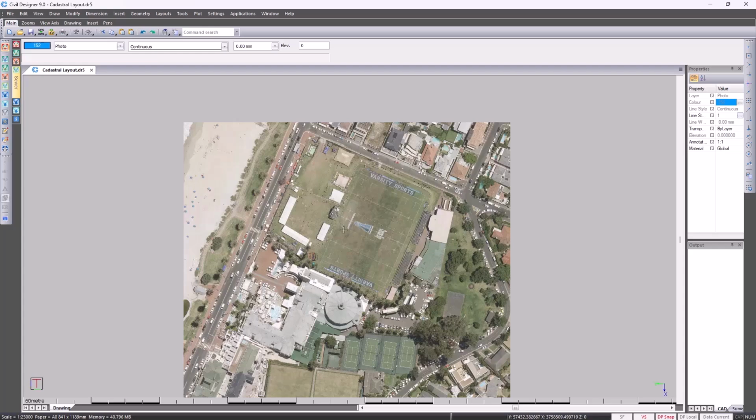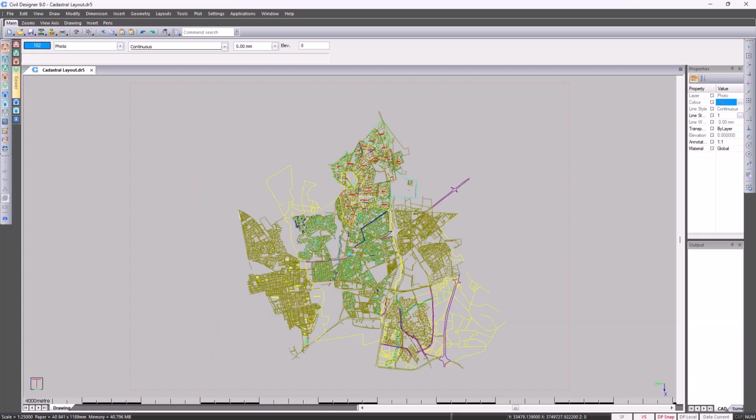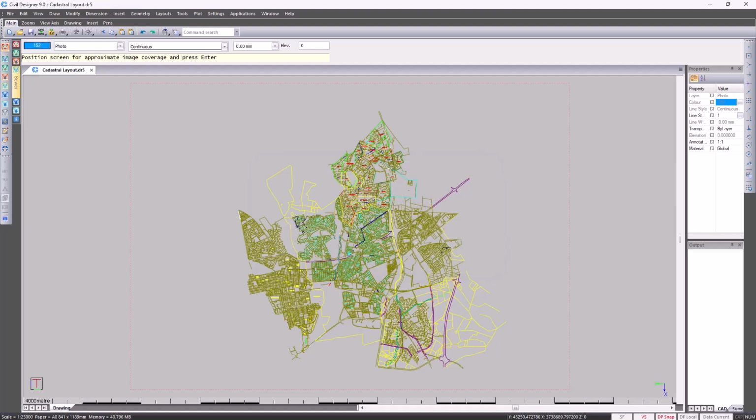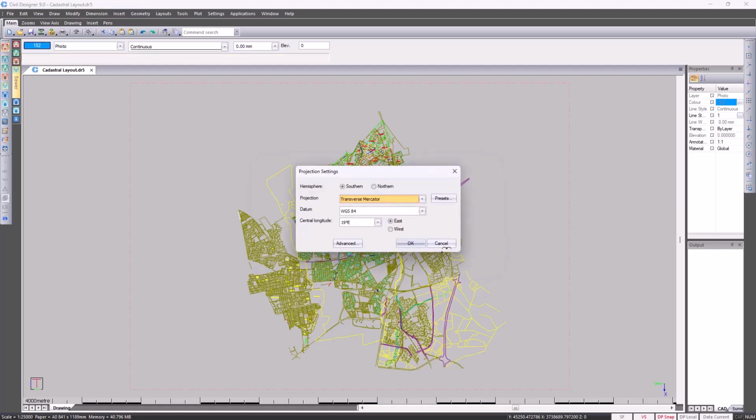Alternatively, if you don't have an image, I've got the solution for you. Within Civil Designer, you can go to Insert, select Bing Maps Aerial Image, specify your projection settings, and I'll go into a lot more detail as far as that's concerned shortly.